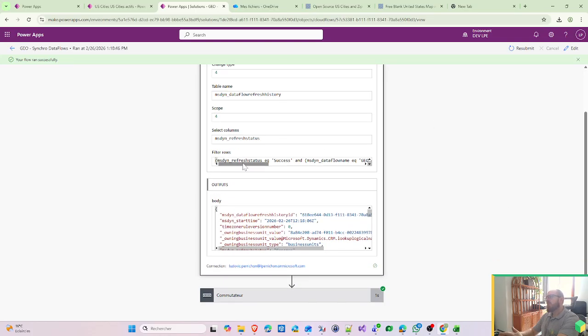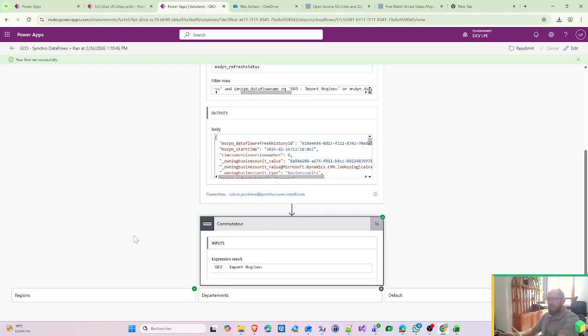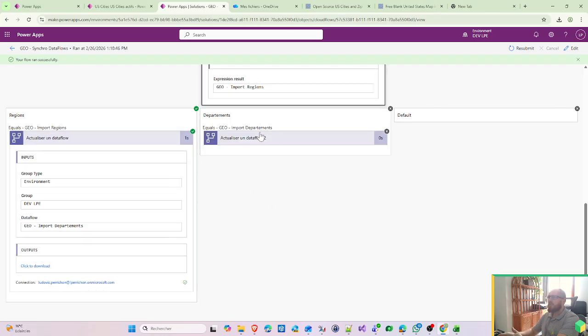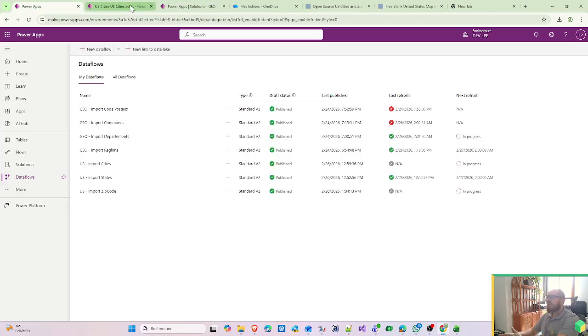When it has the success and the name matches region, you just call another data flow to refresh, which is department. And then department calls another one. So region finishes, succeeds, and calls department. And when that finishes, we call cities.